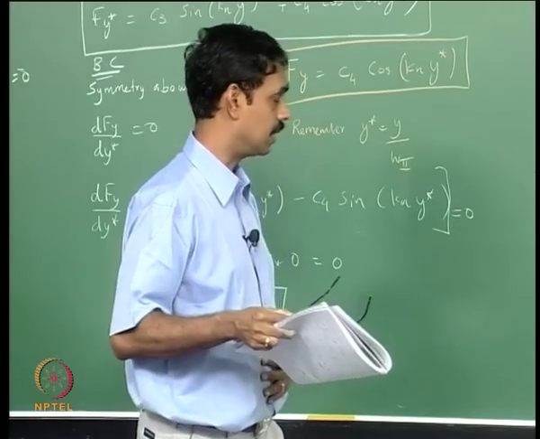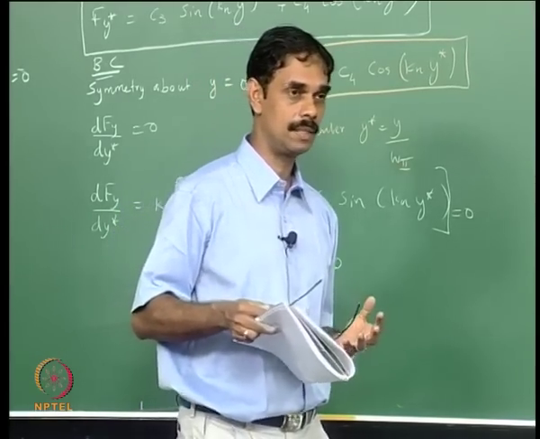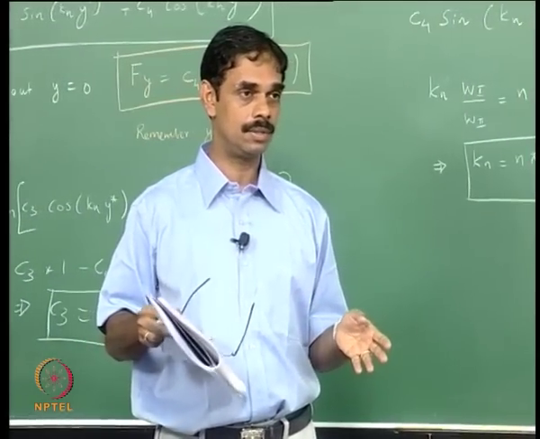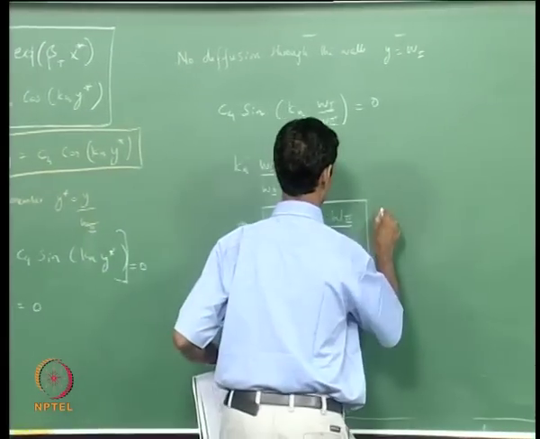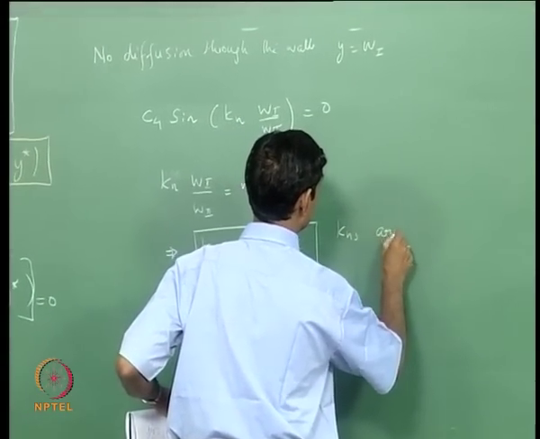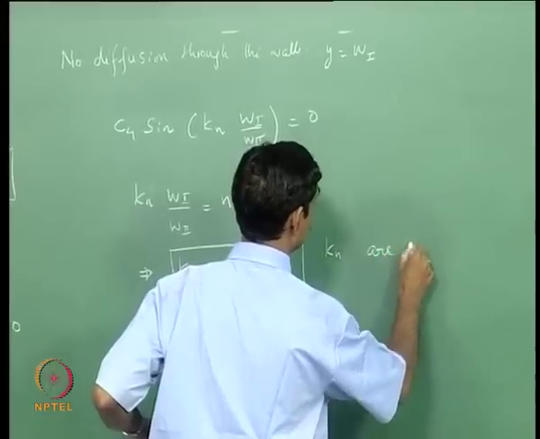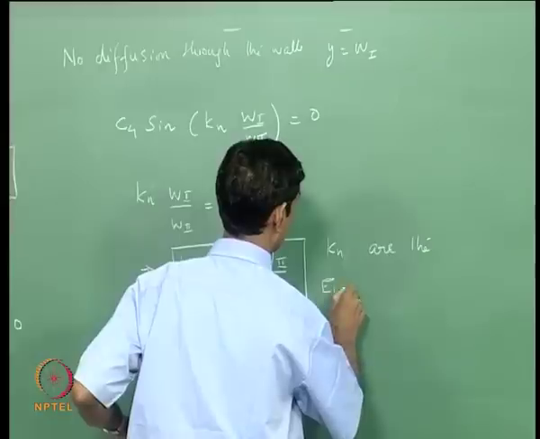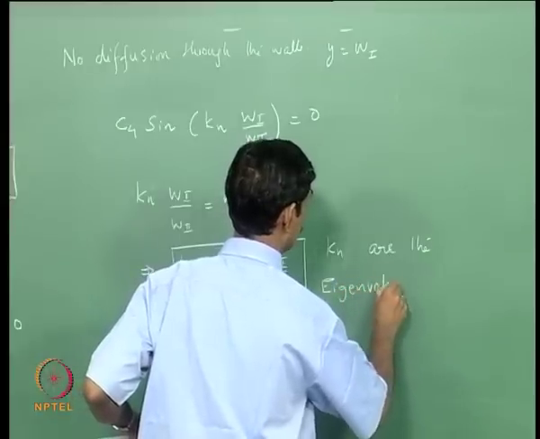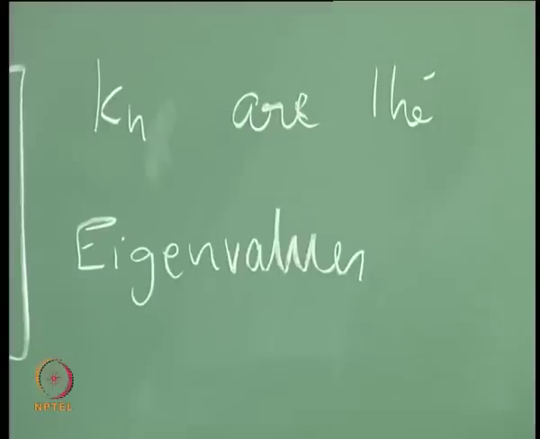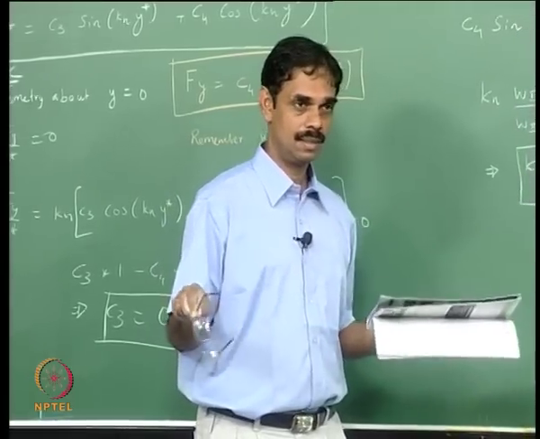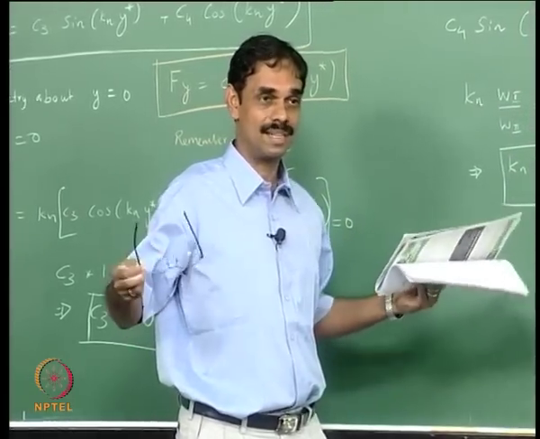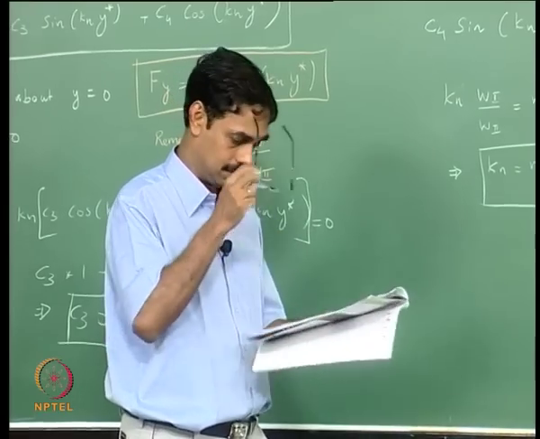Yes, I think natural frequency is a very specific term used for the wave equation and its solution. So this would be eigenvalue, which is a more general term. So the kns are the eigenvalues. Eigen comes from the German word for own or unique, something like that. It is very similar to natural frequencies, but we are not solving a string vibration problem, so it is not exactly a natural frequency, but something like that actually.